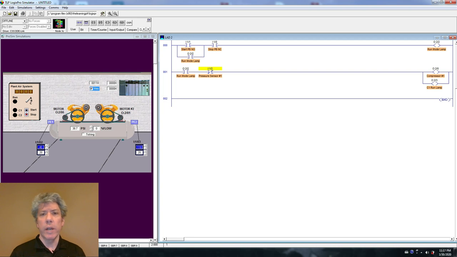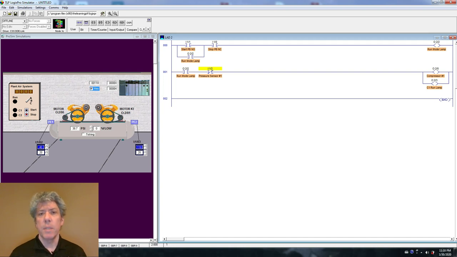Now, I don't want to wear out one compressor or the other, and so I'd like to balance the load. I'd like both of these compressors to run for similar amounts of time. And so somehow, I have to keep track of the difference between the times that the compressors run. And I can do a comparison. That's probably the way I'll go. The other thing, though, with compressors, it's pretty common. There's two common problems.